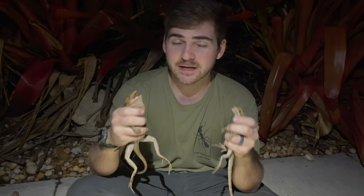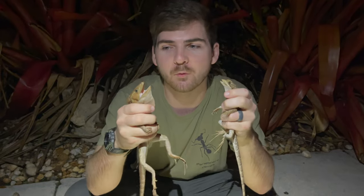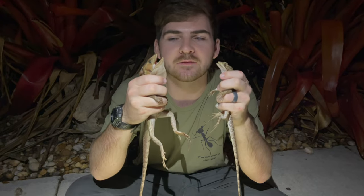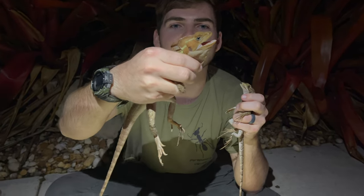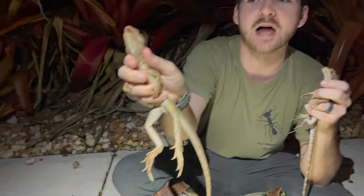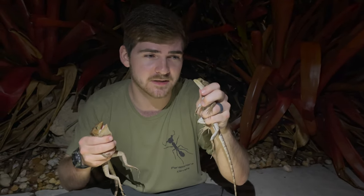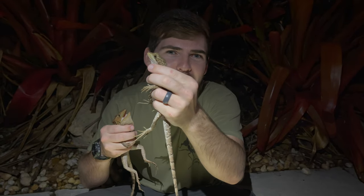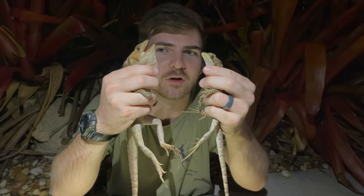Basilisks, like many different species of animals, exercise what's called sexual dimorphism — meaning the males and the females look much different from one another. One really easy key difference to note is this beautiful frill on the back of the head. This large adult male not only has a beautiful frill but also a nice little neck dewlap. The larger that frill and the more impressive the dewlap, the more able he is to seem big and intimidate other males so that he can create more baby basilisks. You can see the female has a tiny little flap at the back of the head, but nothing compared to the gigantic frill on the male.